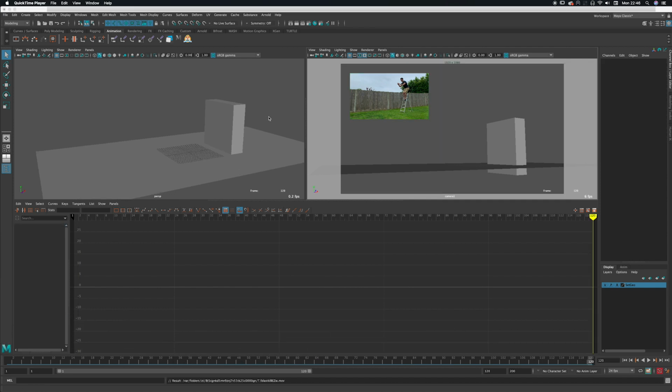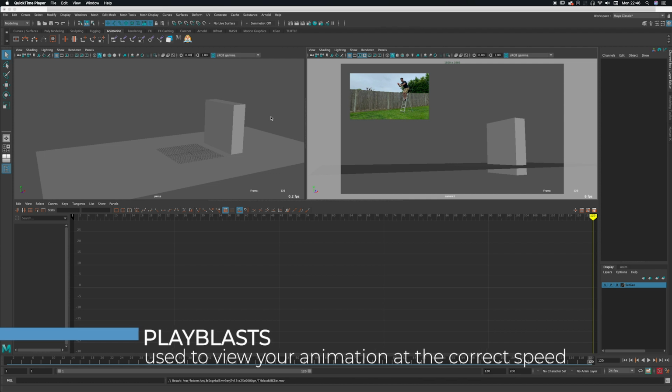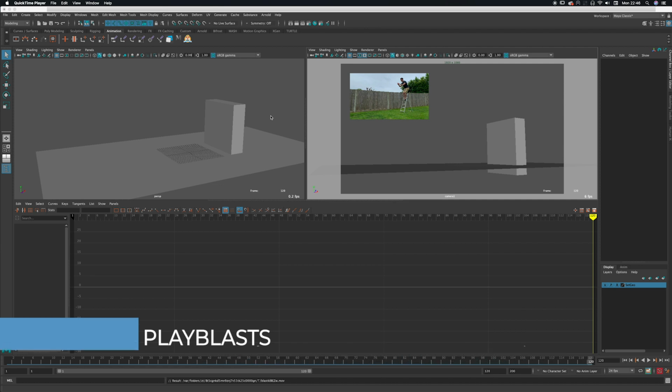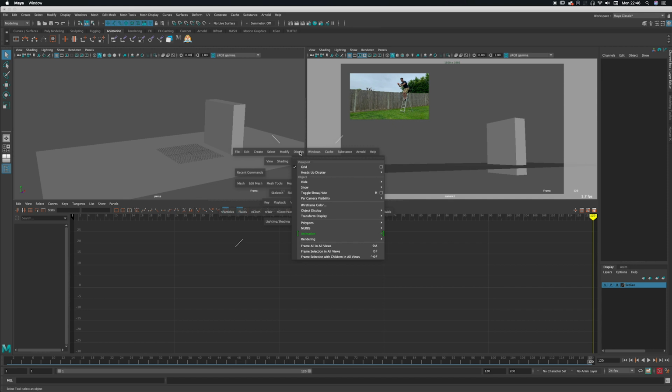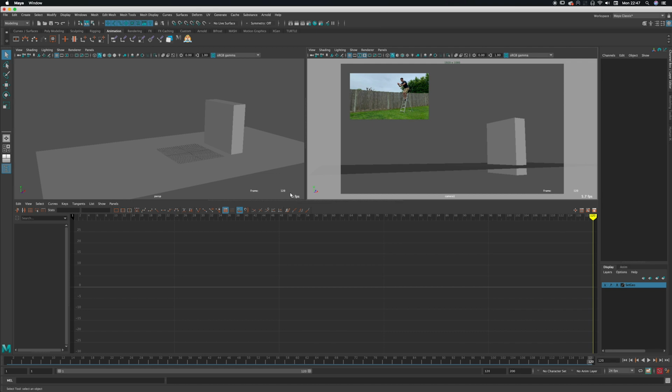And lastly, I'll show you how to run a play blast. A play blast is a quick preview video of your animation. We do this so we can view our animation playing back at the correct speed. To check the speed you're getting on your machine, go to Display, Heads Up Display, Frame Rate. Make sure that is checked and you will see the frame rate appear in the bottom right corner of your viewports. If I now click the play button on the lower right of the Maya window, I can see the frame rate I'm getting, and it's well above the 24 frames per second that we need for our scene. So I now know that what I'm viewing is accurate in terms of its playback speed.